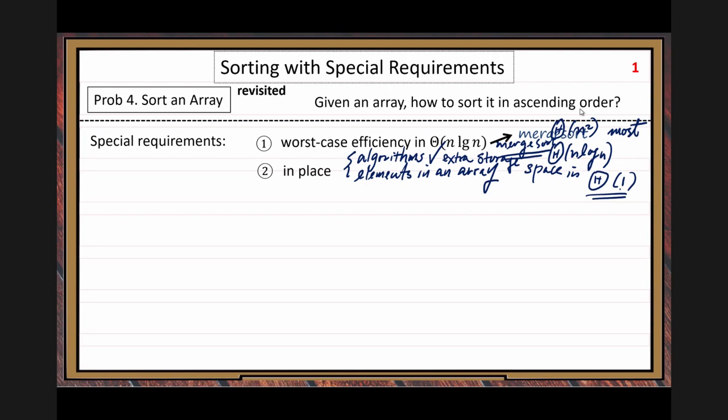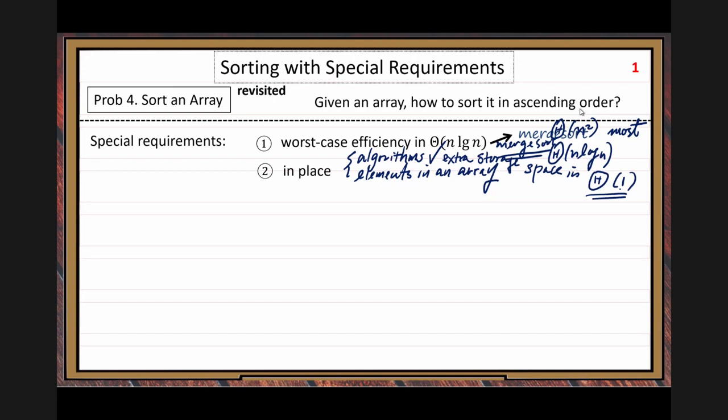If we do not use extra auxiliary arrays, we cannot merge two sorted arrays. The extra space for the auxiliary array is not bounded by big theta of 1, it is big theta of k. So merge sort cannot pass the second requirement.